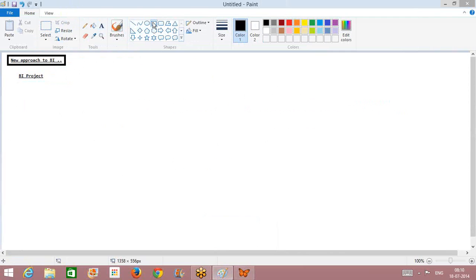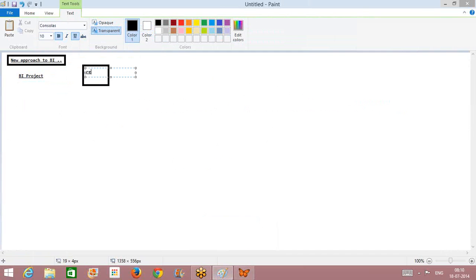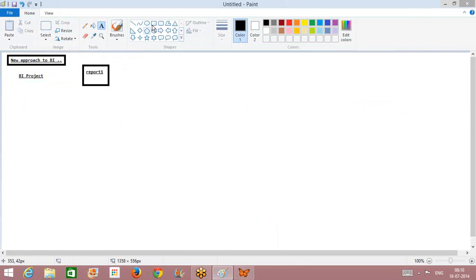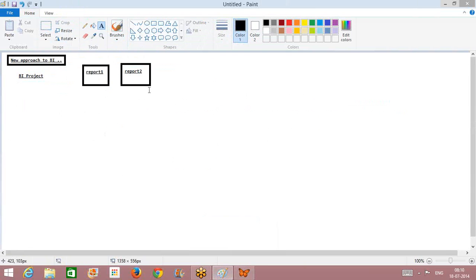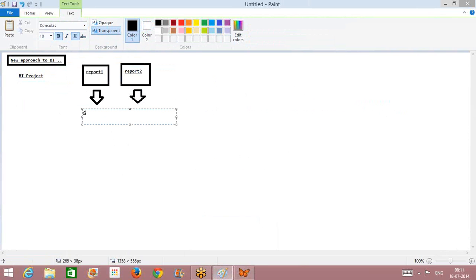What I will do, I will ask the stakeholders what kind of outcomes you want. Okay, he says I want this report, I want report 1, I want report 2 or insight 2. You can define anything. Report can be report, it can be dashboard, it can be insight or anything. I'm just going to call it as report 1 and report 2. What you would do, you would take this, say, okay, what fields are required for these reports. Correct? So you will say, gather all requirements and fields for these reports.